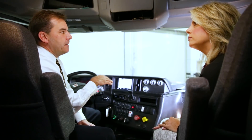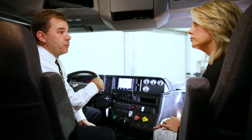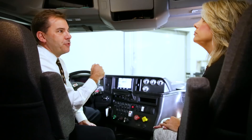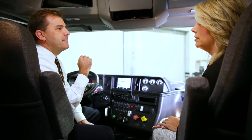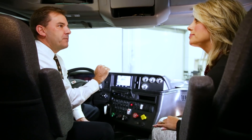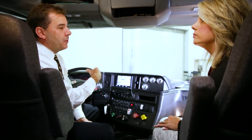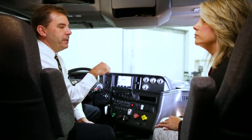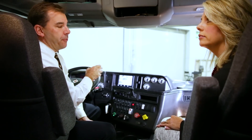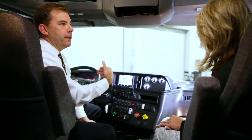This vehicle was the first to demonstrate and develop our predictive cruise control system. Predictive cruise control is the next generation in cruise control. When you set cruise control in your car, you set it at 65 miles an hour and it stays fixed — it doesn't care if it's climbing a mountain or going down a hill. Our predictive cruise control has maps and GPS locations, so it knows where it is on the planet and knows the topography of the road three kilometers ahead. It adjusts the speed of the vehicle to optimize fuel economy over that entire road.